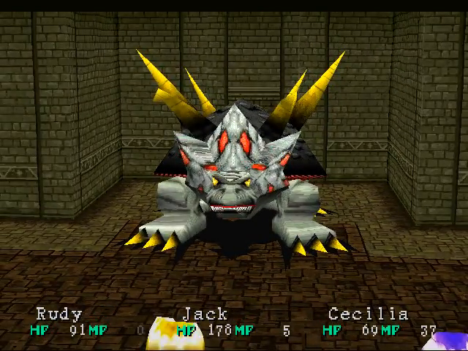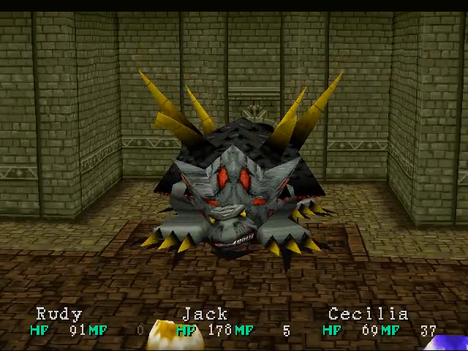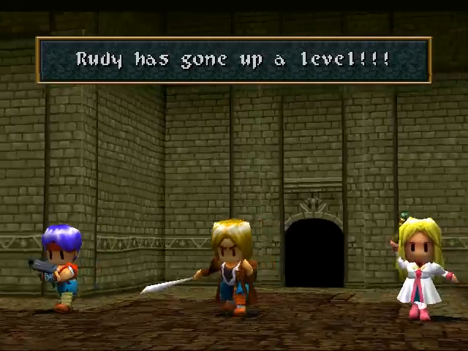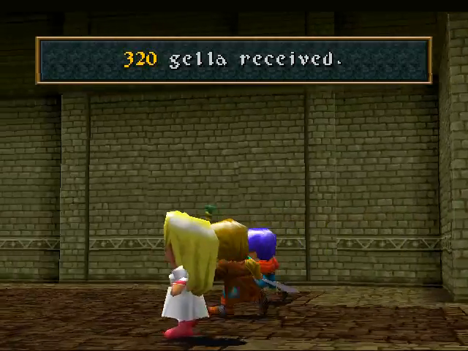Alright. We have defeated the Mag Tortoise, the first major boss battle with all three characters. So, sweet. Let's see what we get. 120 experience, which bumps Rudy up a level, and Jack, but not Cecilia, darn it. And a pretty decent amount of money.